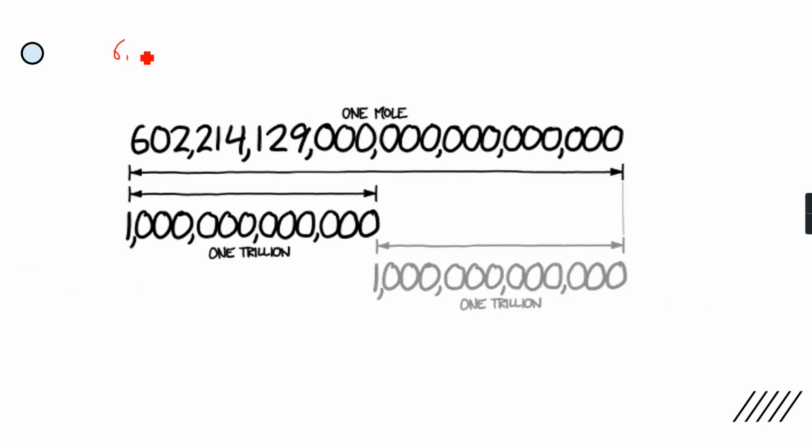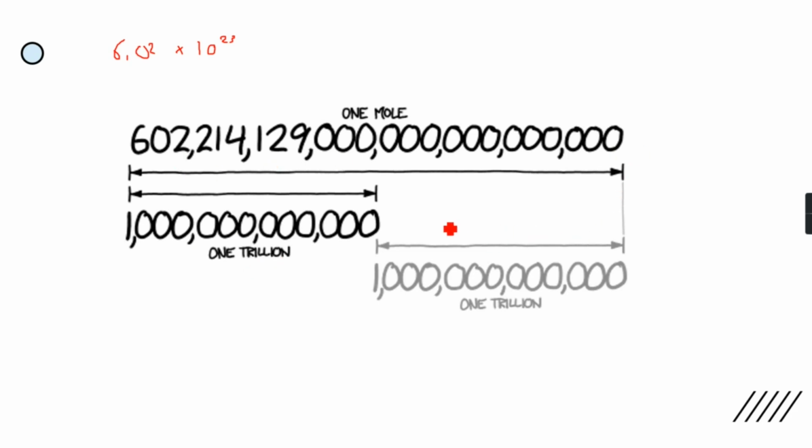So I know I've been showing you standard form, but let's just expand it out. This is how big 1 mole is. So having 1 dozen of donuts is still a lot, but imagine having 1 mole of donuts. It's so much compared to just a trillion, which we all know is a huge, unfathomable number. This is how much 1 mole is.